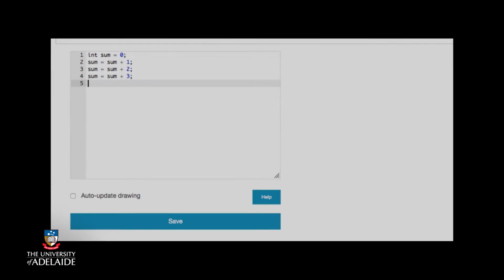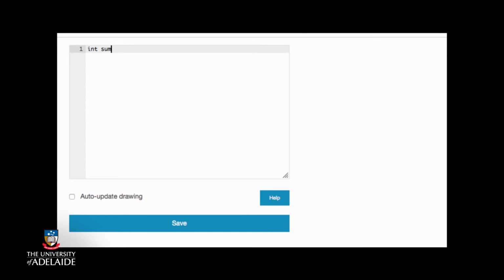If we wanted to write this summation code, we could write it like this without using repetition. This would work, but just think about how tedious it would be if we wanted to modify our program, just as we have modified our flowchart. Using repetition in our programs makes it much easier to code and also to modify later if we want to. Let's now have a look at what this would look like if we use repetition in processing to implement this.